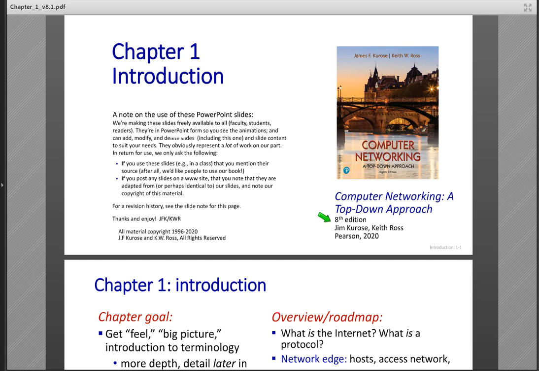Computer Networking nowadays is the main reference book in computer networking courses all around the world. If you search on the web at different universities, you can see that the professors say, okay, use this book as a main reference. But why? In this book, James Kurose and Keith Ross propose another view to computer networks.